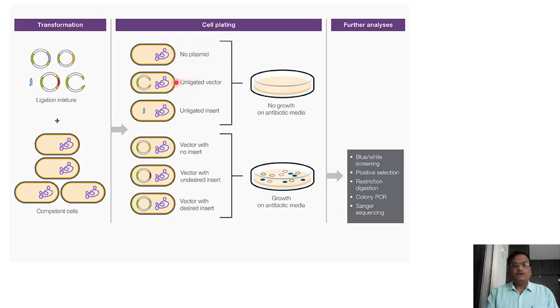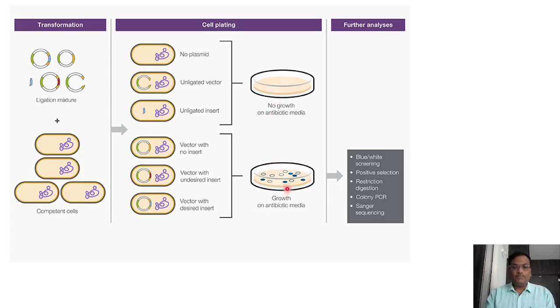Whereas the bacteria which have taken up the vector, whether the gene of our interest is present or not, whether it is a recombinant vector or non-recombinant vector, in both the cases, here also and here also, right? So here the gene is present and here there is no gene. In both the cases, the bacteria will show antibiotic resistance. So antibiotic will not affect the bacteria. So when we grow them in a culture media, if they die, that means the vector is not present in the bacteria.